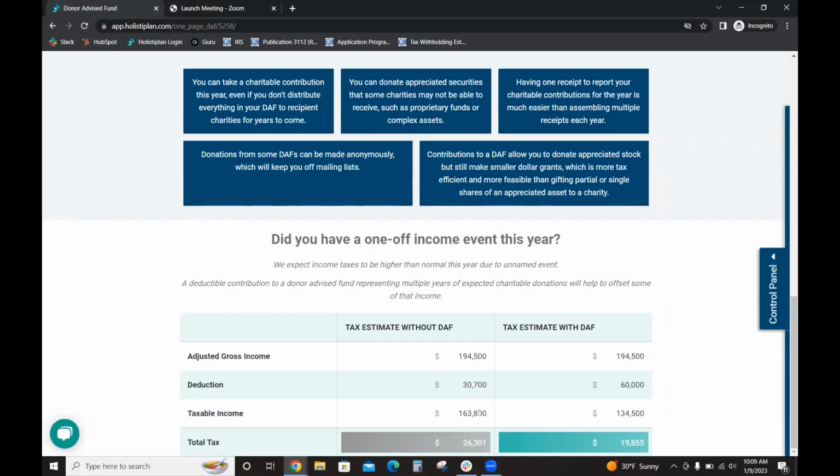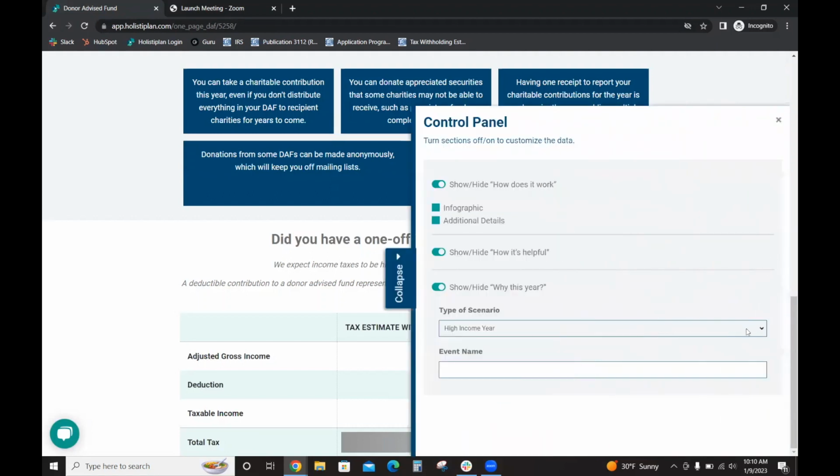So this can just show you the difference in a total tax situation over 2 years, in one that would obviously lower your taxable income more than if we just take the standard deduction, which then ultimately gives you a lower tax liability. And you can also change this, and I think this is super useful.